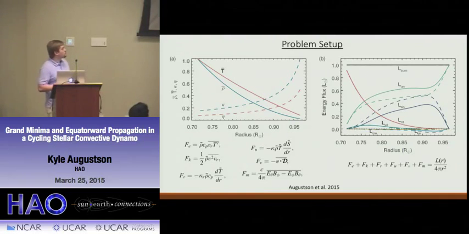Okay, so how is this problem set up? Now you can actually see the depth of the domain. We go from about 0.71 to 0.965 or so, capturing a background state from Model S. You can see the diffusivity profiles for entropy, so that's kappa here, decreases as you go in as 1 over rho to the 1/2, and eta similarly drops as rho to the minus 1/2. What you don't see here is nu, right? In this case, and I'll talk about this in just a second, we're using something called slope-limited diffusion to reduce the viscosity and viscous dissipation in the system, but only acting on the velocity field.